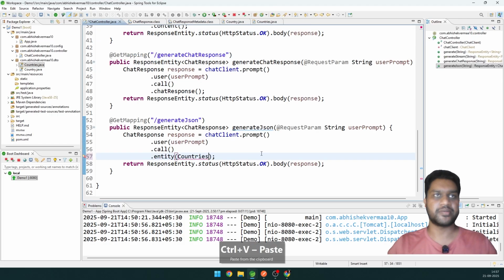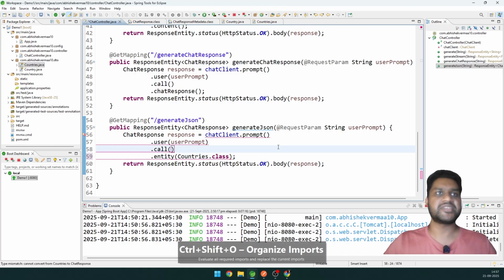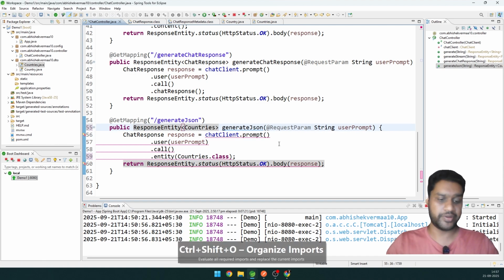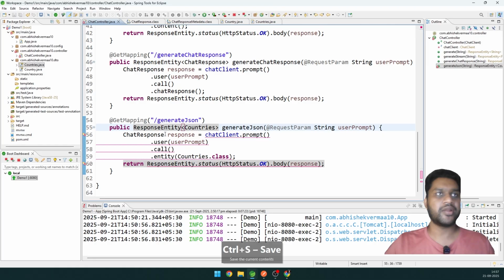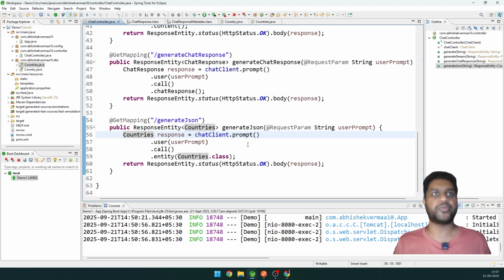So I will be saying here something like this, and I'm going to say here a class in this particular way, and I will press Control Shift O, and in the output I'm going to say countries, something like this. And what's the issue? The issue is that this should look something like this. And yeah, that's it. Nothing else needs to be done beside it. Now you can say, Abhishek, instead of making it countries, why don't you use list of country itself? That I leave up to you. Some things you can also do on your own, but this is the main thing you have to do. I haven't made any kind of mapper anywhere.